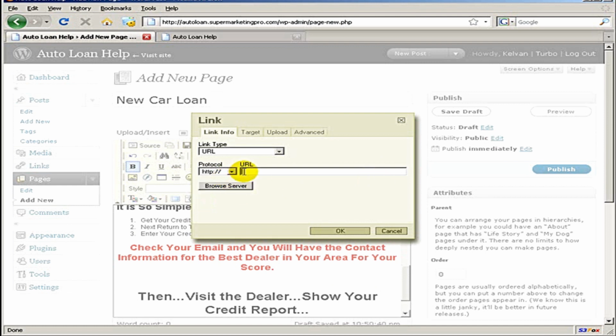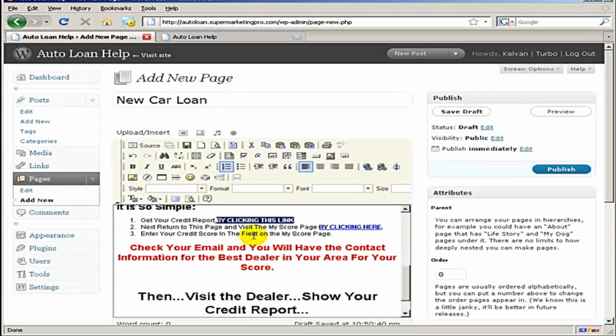Make sure you don't have HTTP in there twice when you put your affiliate link in, just the affiliate link. If you paste the link in here and you still have the HTTP on it, just hit Control once and it'll go away.